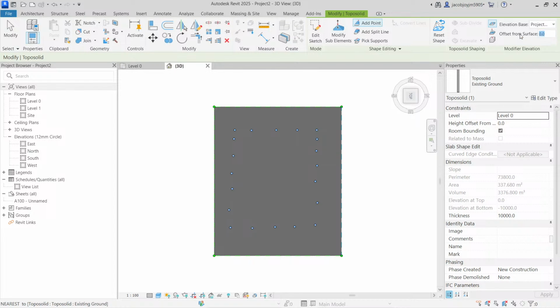Before excavating, we just have to make sure that these points are from the existing ground elevation. Let's say somewhere I have minus 50 mm, and somewhere I have plus 50 mm, and again minus 50 mm or minus 100 mm.